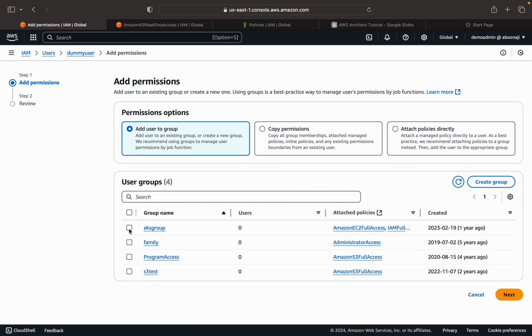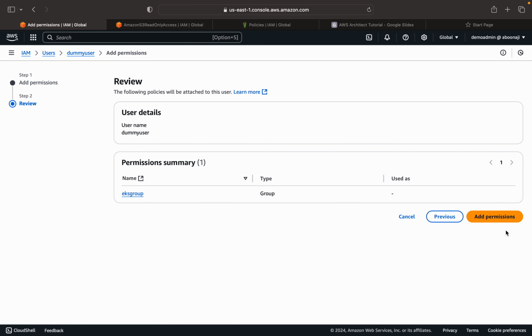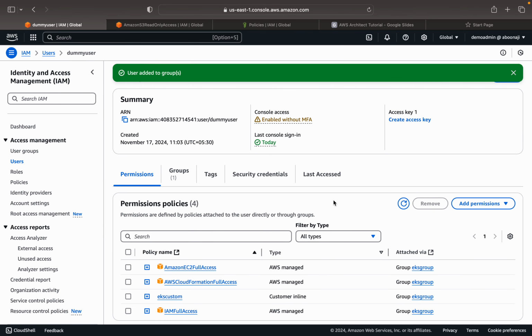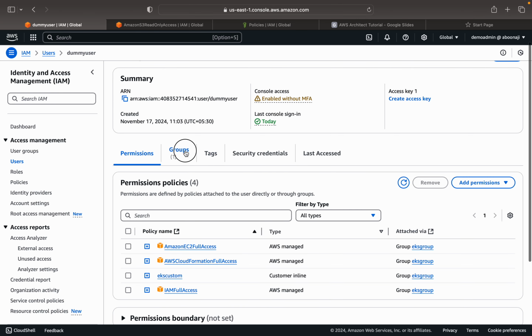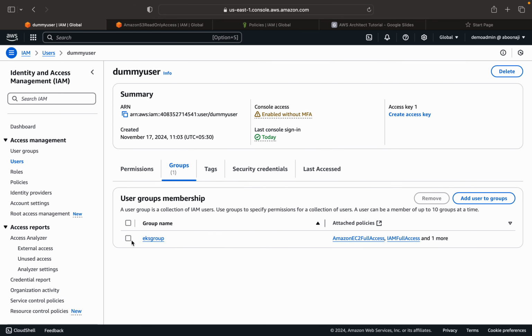I can assign any group to this. Maybe I can give this permission very easily, or I can create any group and assign to it. So I have added it with the easiest group and all those things I can do right from here.